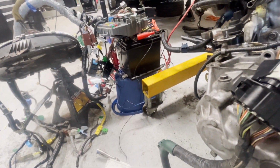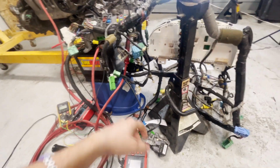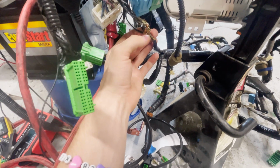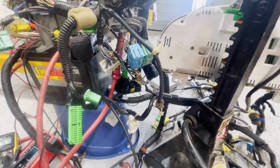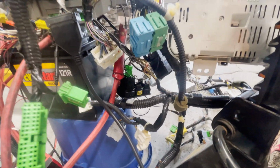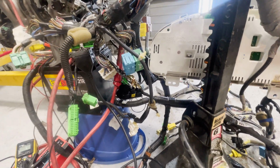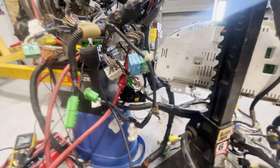Also, I'm trying to find my general ground bus that I made. Man, this thing is just a monstrosity, and I'm sorry it's going to be such a long video, but I'll tell you what, it's better having the video than not. So this is just the general ground that I just took a wire and wrapped it around this whole ground bus and essentially routed it back to the battery, straight to the battery negative. And that is just kind of a shotgun approach at dealing with all the grounds at one time. Probably the majority of those grounds aren't used, but I didn't want to figure that out right now. So like I say, I just shotgun approached it.